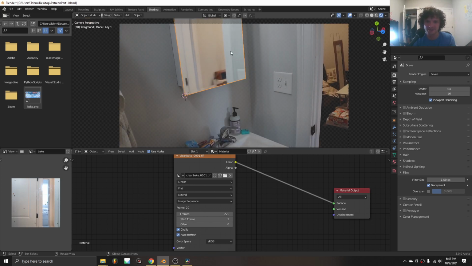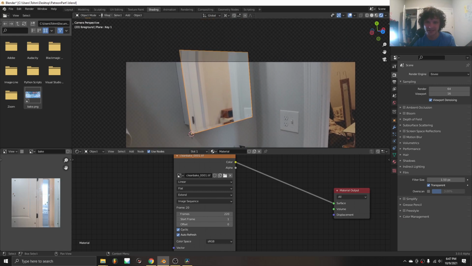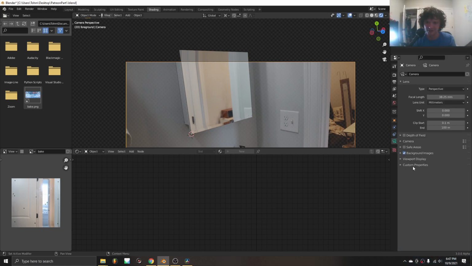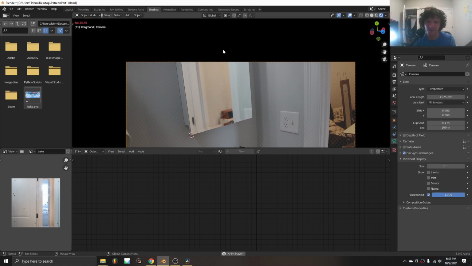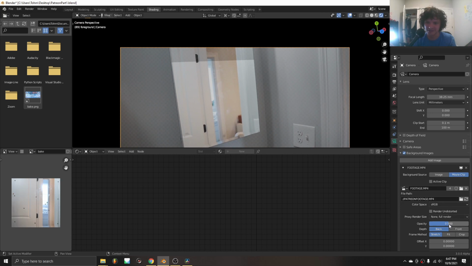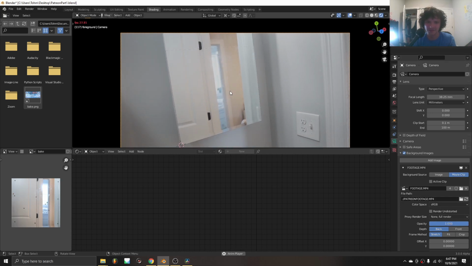Again, there is this extension issue where it's out of bounds, but since the camera can only see what the camera sees, what am I trying to do? Camera, viewport display, pass or part out. It's not going to be an issue. Okay? And if you're thinking, oh, why is this brighter than the background? It's just because the background's at half transparency. So that's how you remove it.